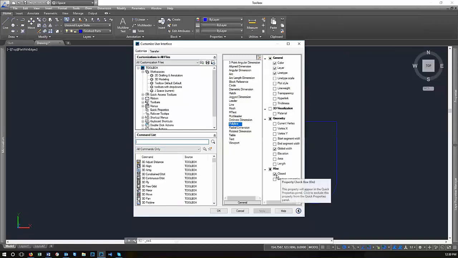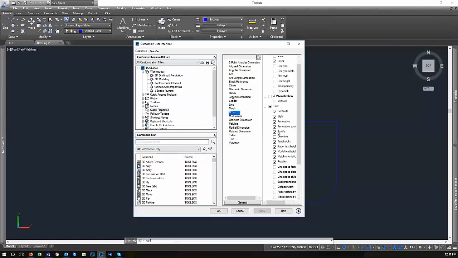This is a very useful one about whether or not it's closed. That causes a lot of issues when you're trying to work with geometry. Whenever I select a polyline, it's going to show me these properties about that object.